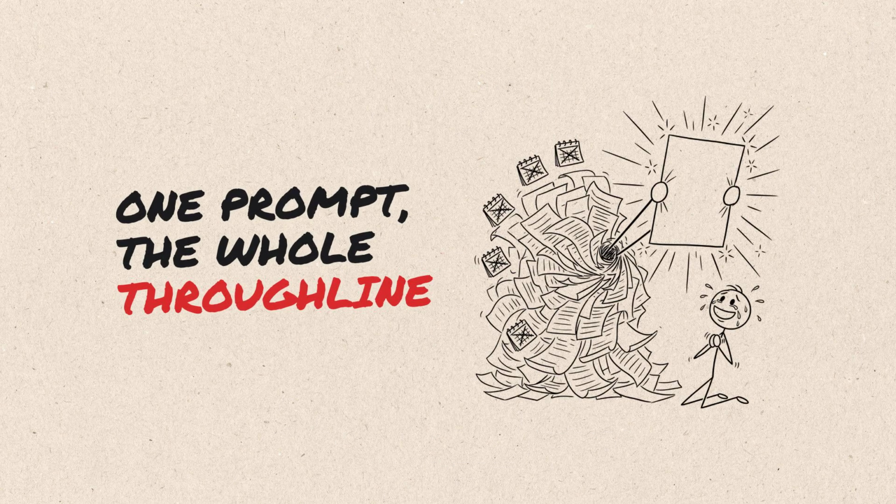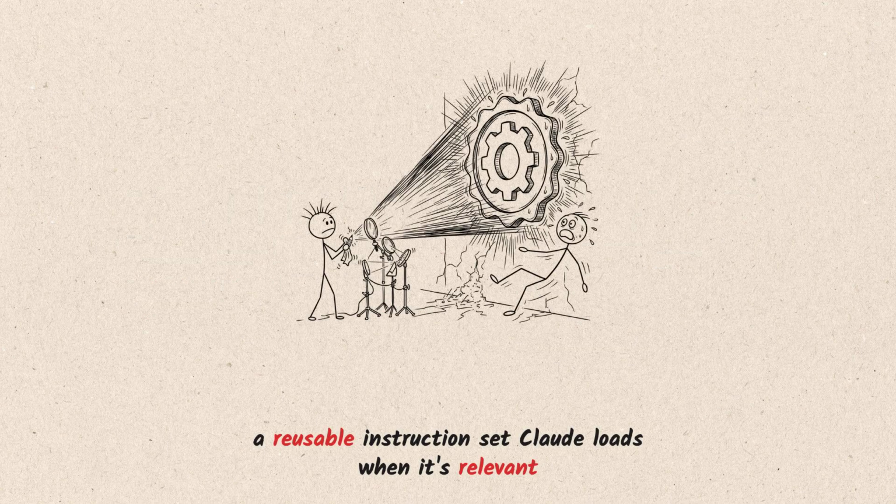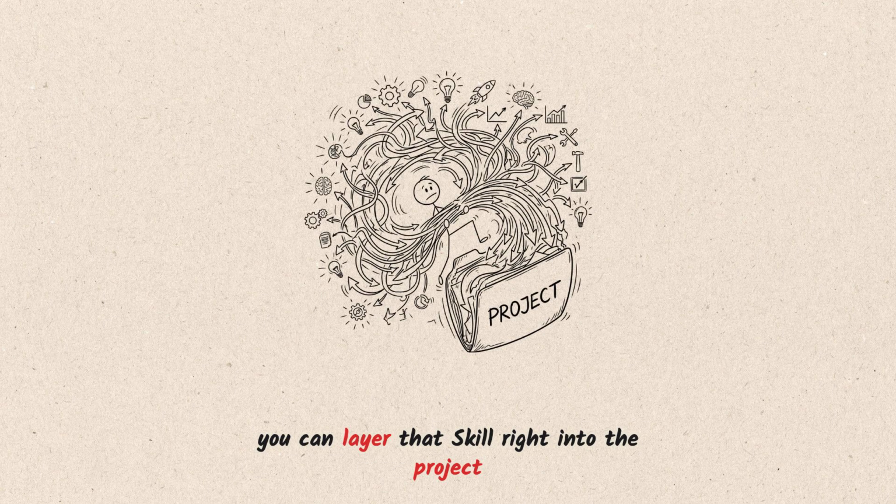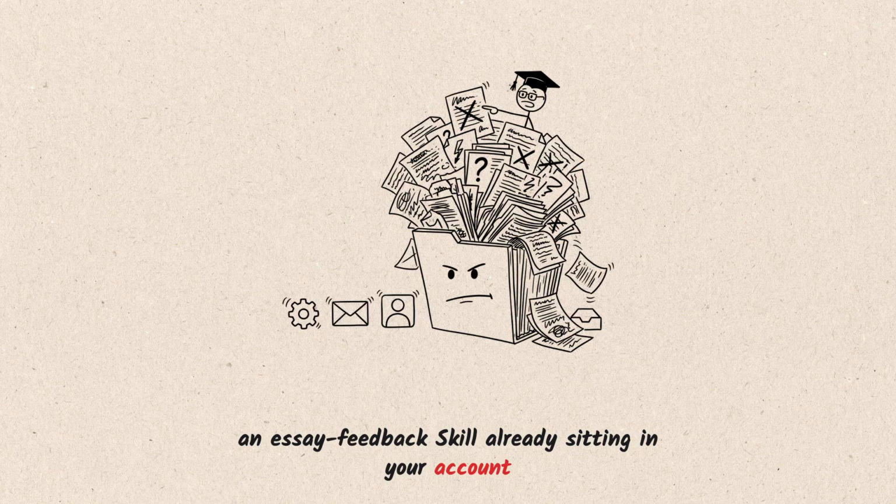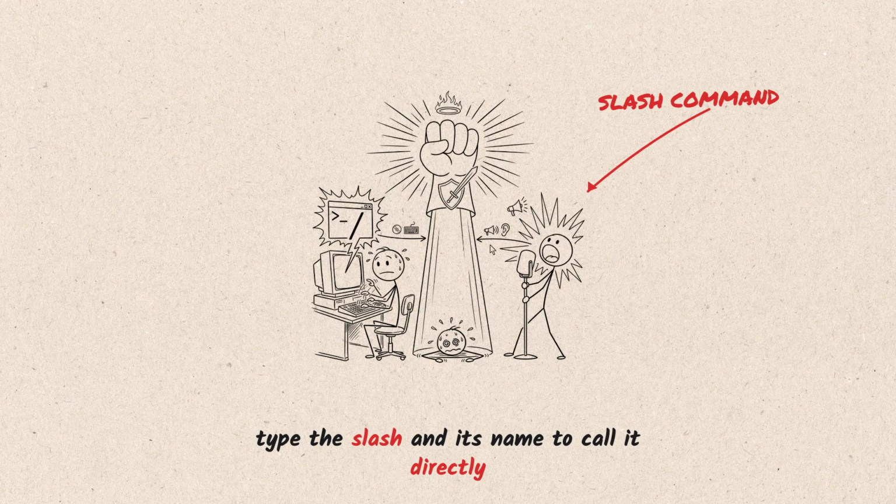Now, some of you already built a skill, like we covered when we walked through making one. A little reusable instruction set Claude loads when it's relevant. You can layer that in here too. Say you already have an essay feedback skill sitting in your account. Inside this same bio project, you can call it directly by typing the slash and its name.